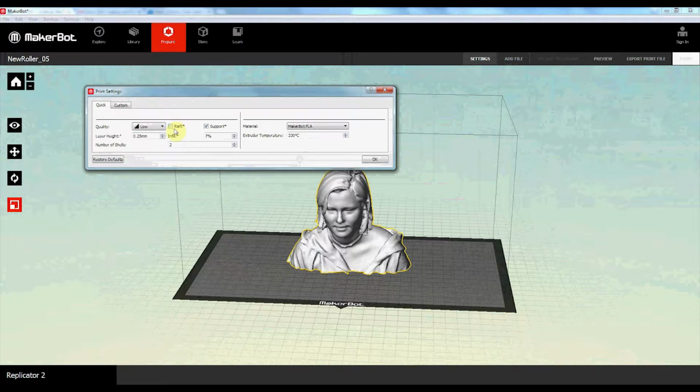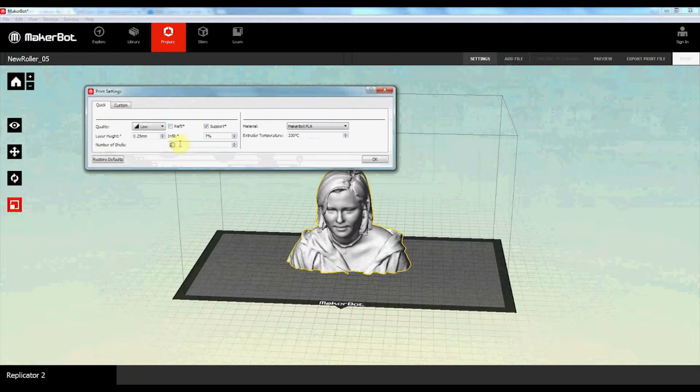Rafts are the enemy. Rafts create this large plastic base for your supports to adhere to, and they're really difficult to get off, so avoid making rafts. In this case, Mary's chin and her hair and stuff are overhangs, so we do want supports, so make sure that's checked. In the infill, the Makerbot infill actually calculates different than any of the other machines, because it's not G-code, it's a proprietary .x3g file. So 6%, 7%, 8%, those are all really good numbers. Again, unless you're printing a solid component, then you want 100%. But I'll give Mary 7.